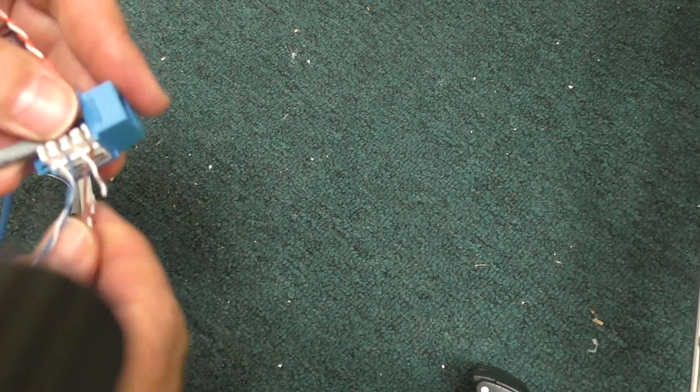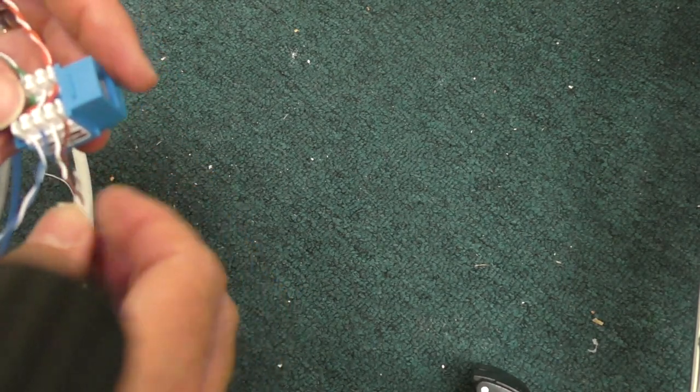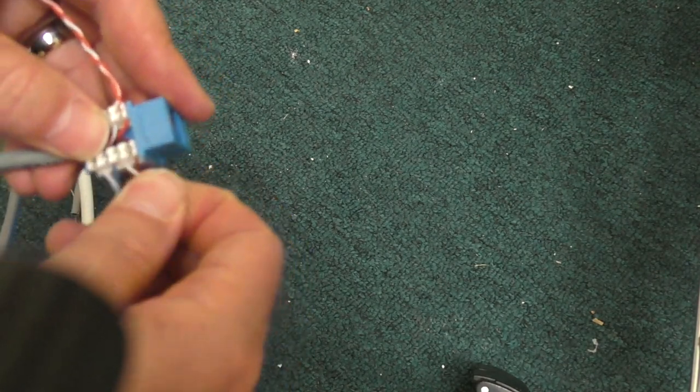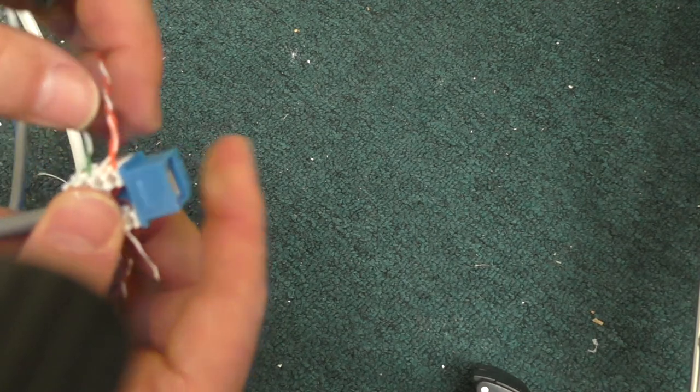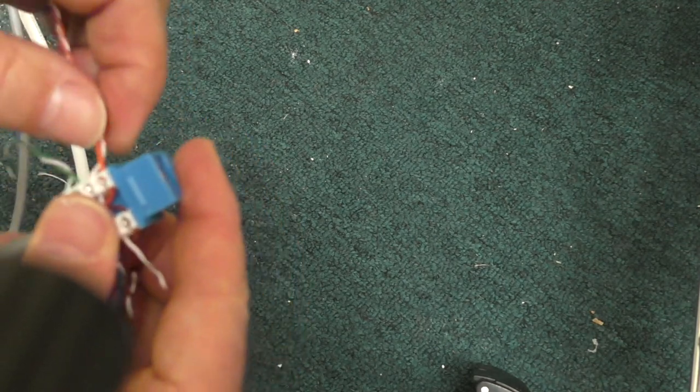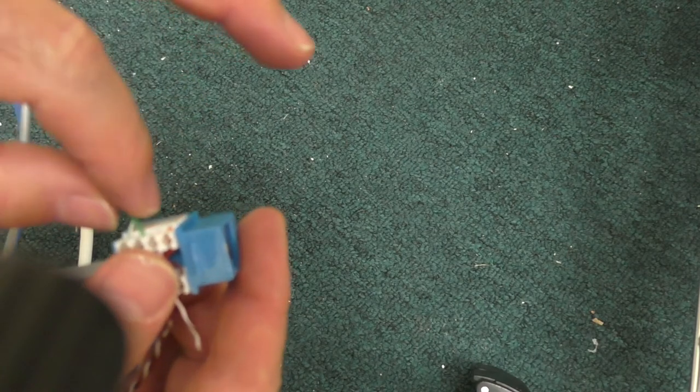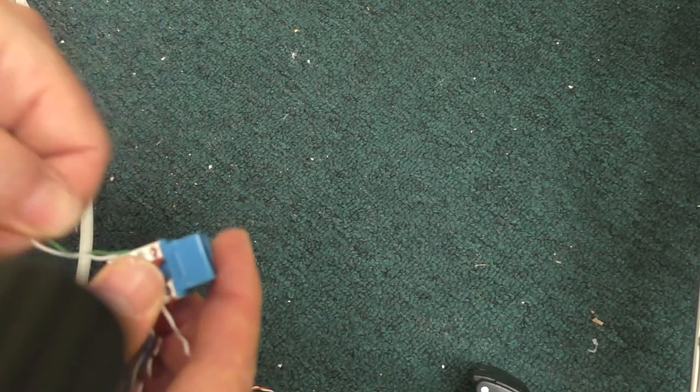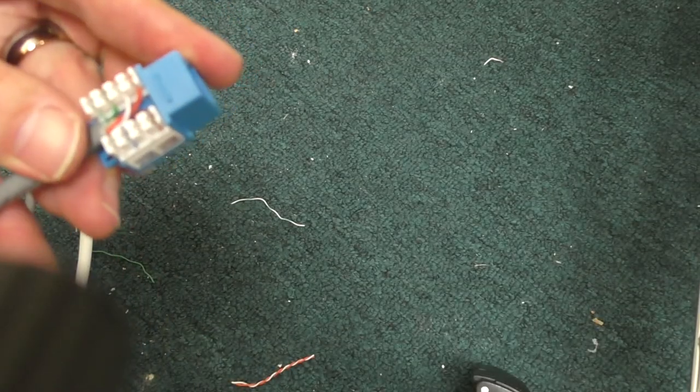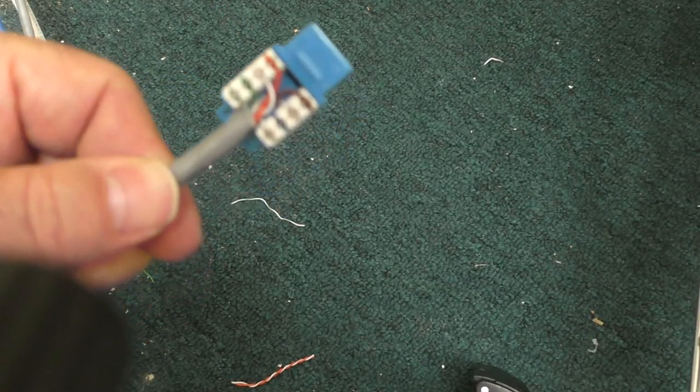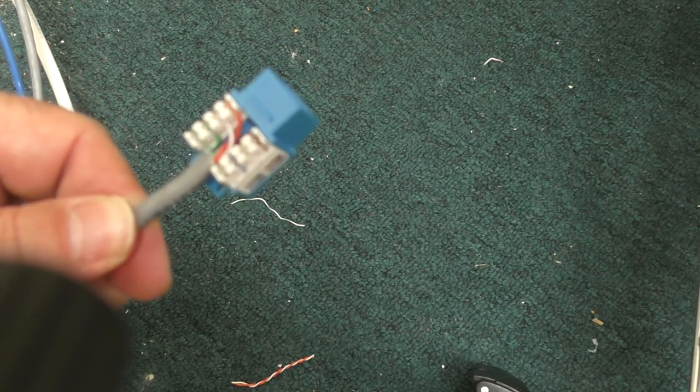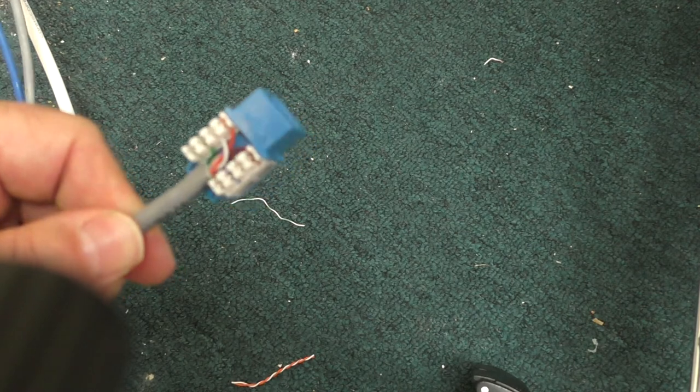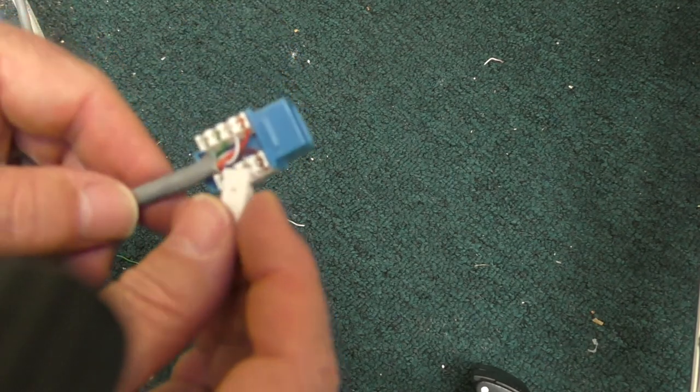All right. If you want to see a more detailed view of what that was like when I did that, you can go and look at the little link I left there for you of a more close up side view of that punch down process. Now, like I said, the cut is supposed to make the wire just completely get cut and fall off. I don't know why. Maybe my blade's getting old, but all it really ends up doing for me is just kind of perforating it. All right, now that I've got all my excess wire off of there, that jack is ready to go. I like to give it one more visual inspection just to double check my wire colors, make sure I put them down where I thought they should be. And then lastly, you put the dust caps on.